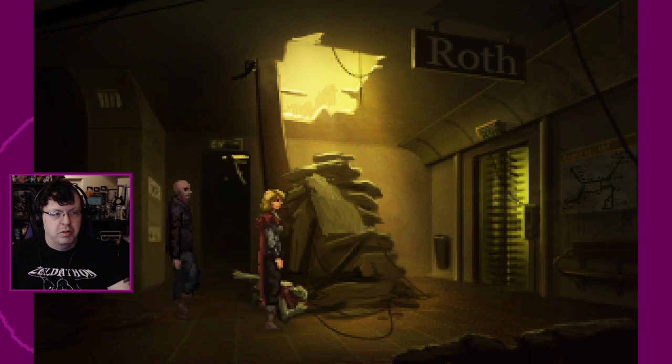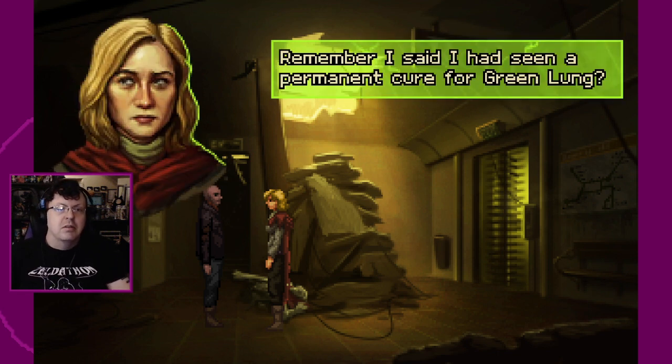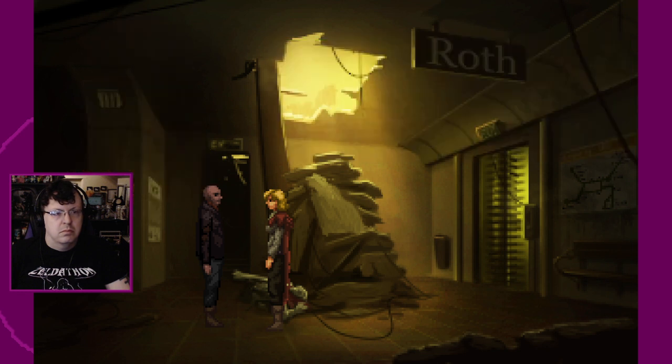This place is prone to collapses too, is the thing. How about that? You know where we are? Oh, this is the station that she was talking about earlier. That's right. Okay, it's connected. Remember I said I had seen a permanent cure for green lung? There's a doctor waiting at the top of this building. He's got the cure. And he asked me to find someone who's terminal to be a test subject. I volunteered myself, but I still need to help him get his research for mass-producing the cure once it's been tested, which is another issue entirely.